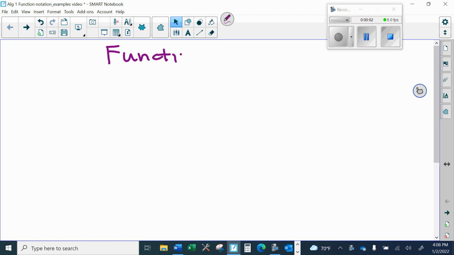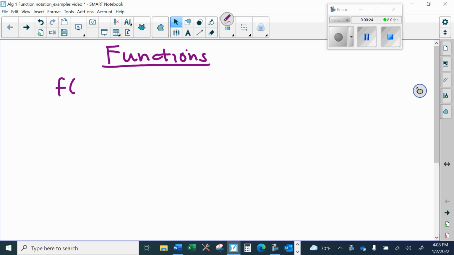Okay, students, I'm just going to give you a few examples with functions. This is on your semester review. I watched and looked over some of you who did it over the break, and you forgot how to do it from back then, so I'm just going to give a few examples and not very long at all.